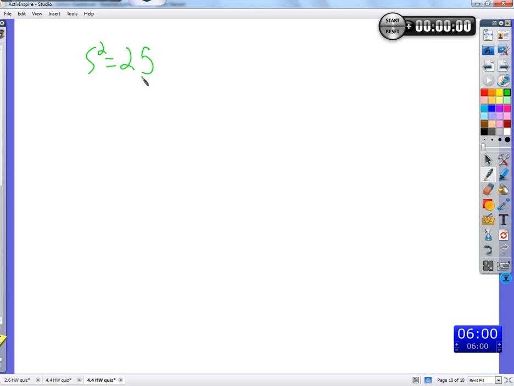Before we talk about this, I'm going to seemingly overcomplicate this problem when you can just tell me the answer. The solution. The answer. Okay? But I'm going to seemingly, like I said, overcomplicate this because we need to understand what it means for it to be squared, what the inverse operation of squaring is, and how we can use that to solve more complicated problems that aren't as obvious and simple.